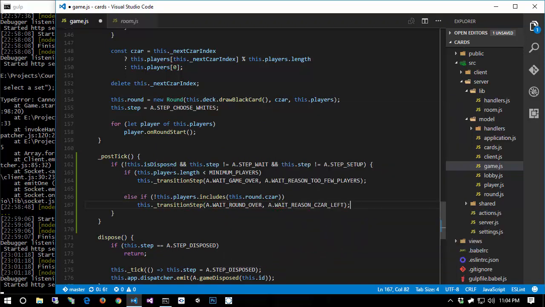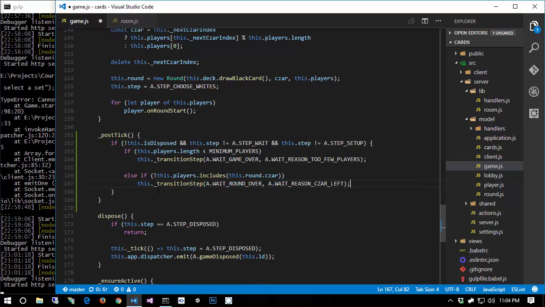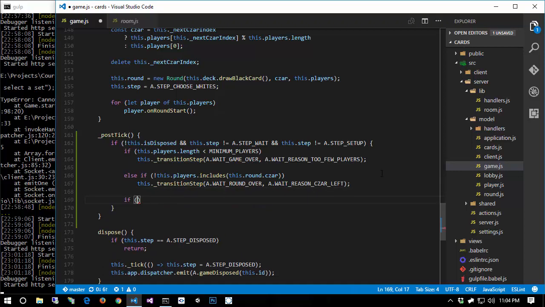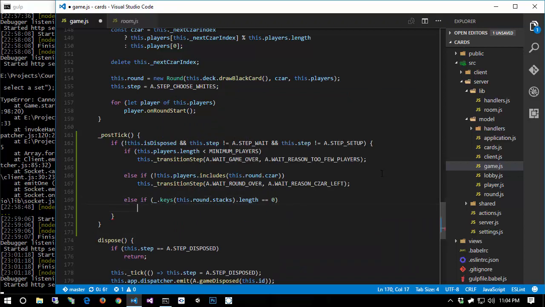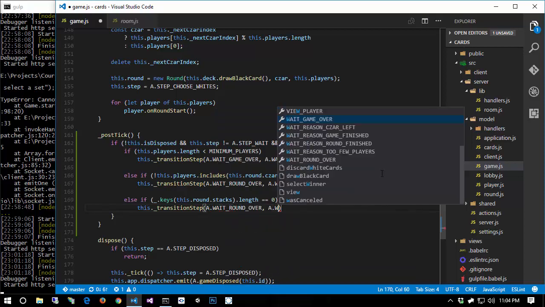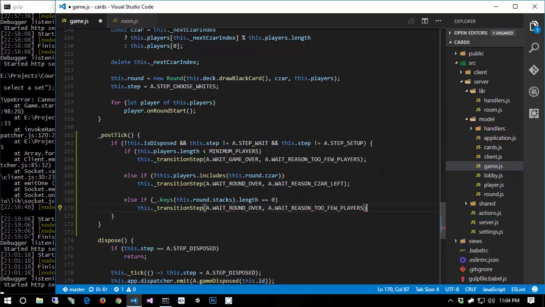So if the czar leaves, we want to transition to the game round over step. Notice I'm using this transition step method, which we haven't written yet. Then else if _.keys(this.round.stacks).length equals 0, then this transition step a wait round over, a wait reason too few players.